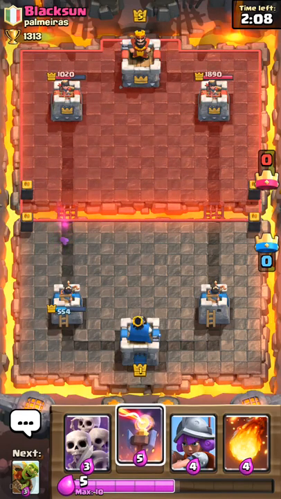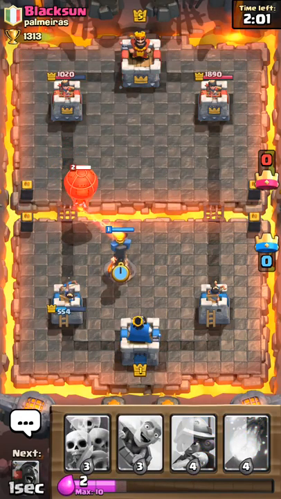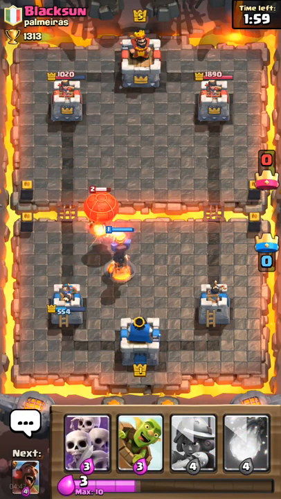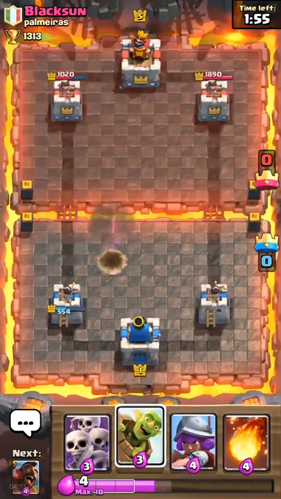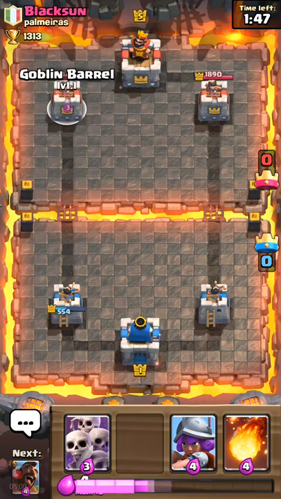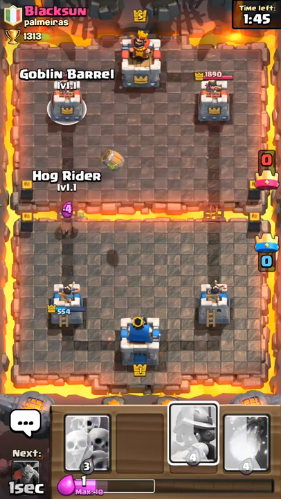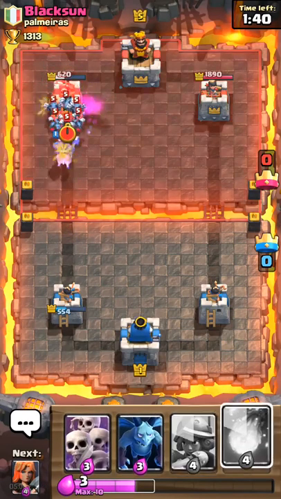Okay. Let's get our Inferno Tower ready for any sudden push. Yep, let's go Inferno Tower this time, because Musketeer did not do the job last time. The Inferno Tower will barely do the job. Now, I was tempted to throw a Goblin Barrel right there, but we are going to save our elixir. Let's go Goblin Barrel, Hog. Now, the Goblin Barrel is going to land too early.